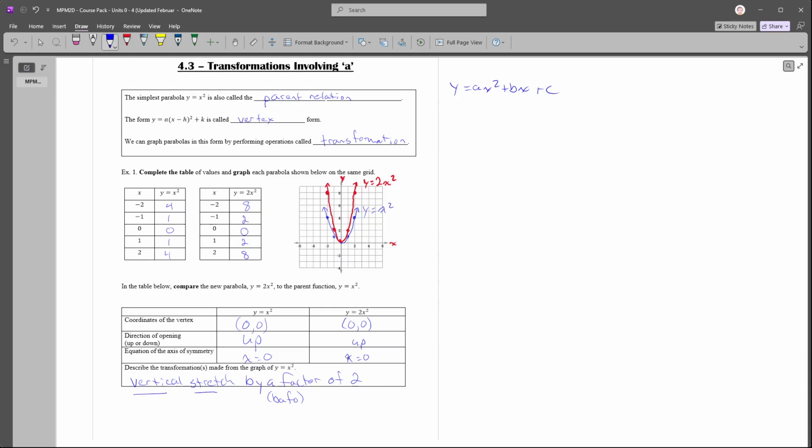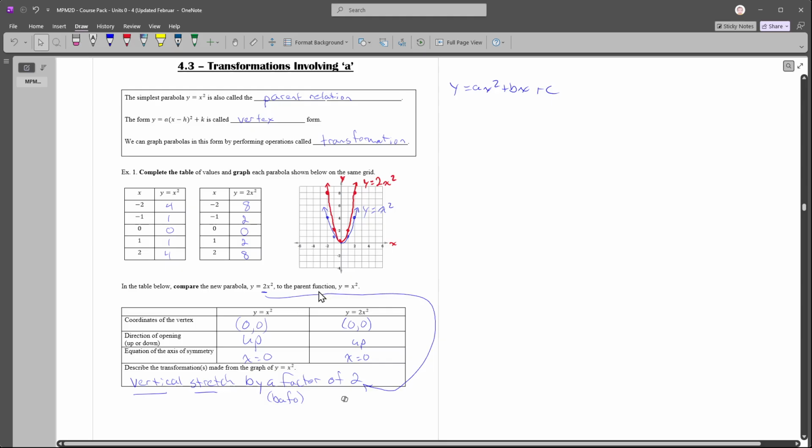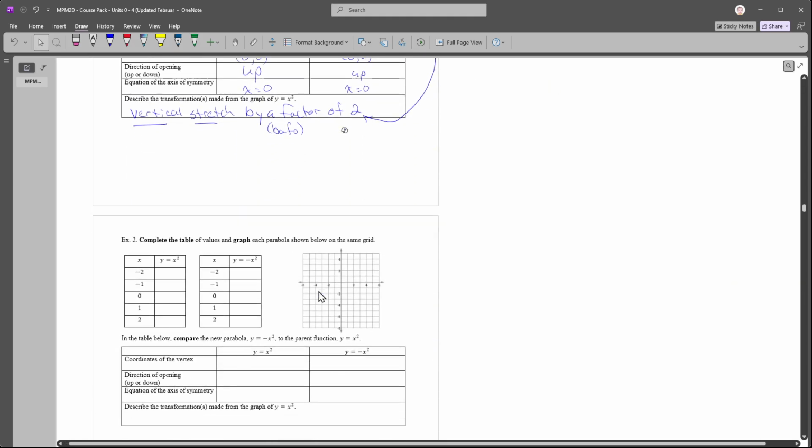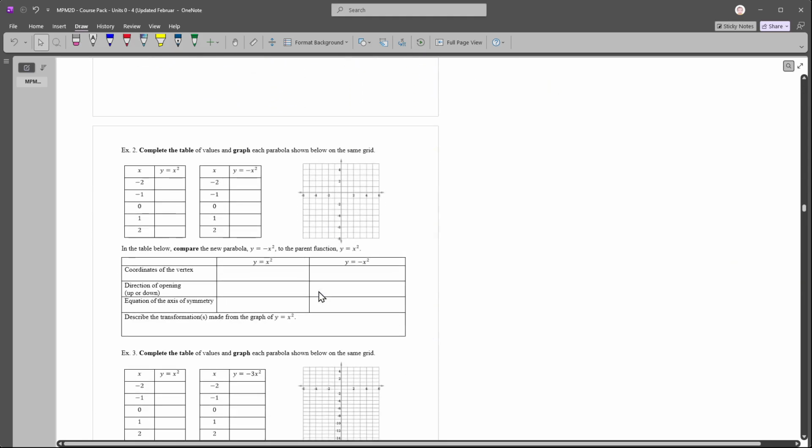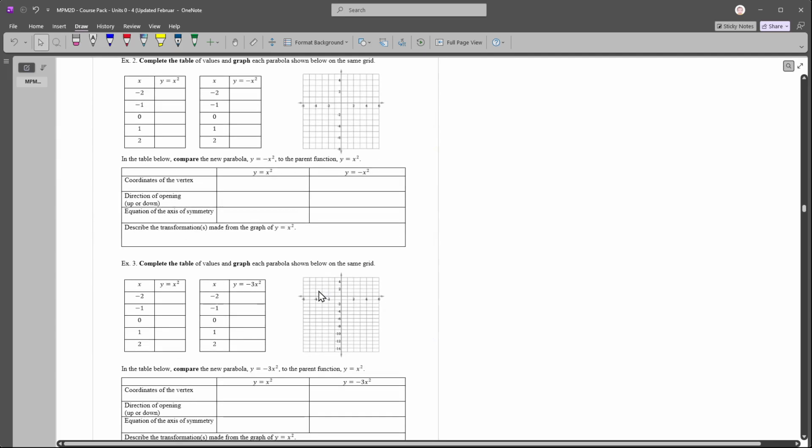Where does the 2 come from? Right there. So we took the original parent equation and we multiplied it by 2. So that is where that 2 is coming from. All right, let's investigate this just a little further. By that, I mean quite a bit further, of course. Let's go do it again. Now we're going to see how the graph keeps evolving based on how we change that value in front of the variable, the coefficient.